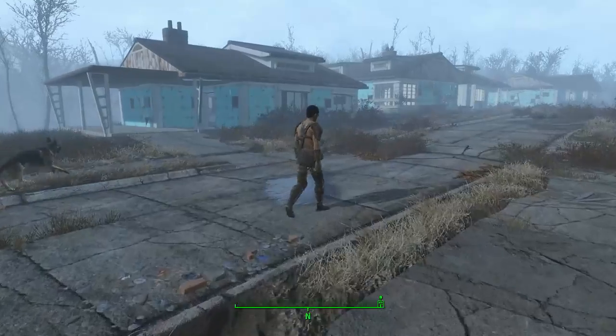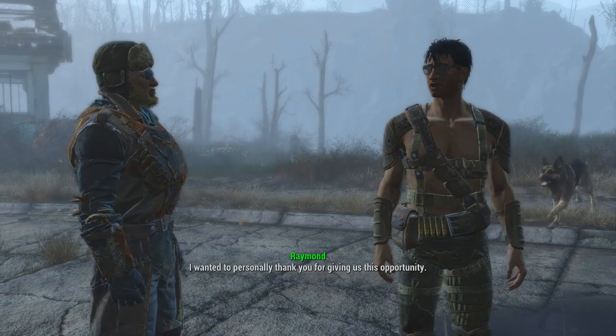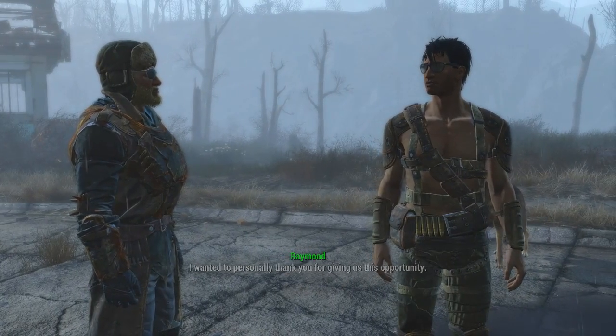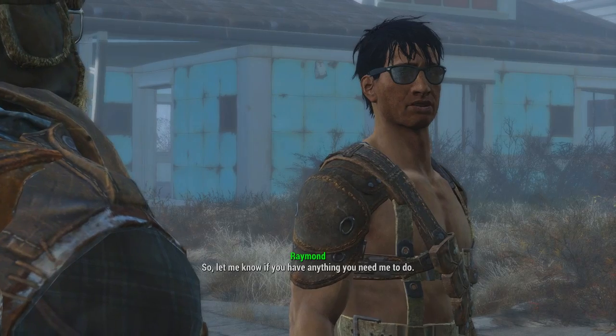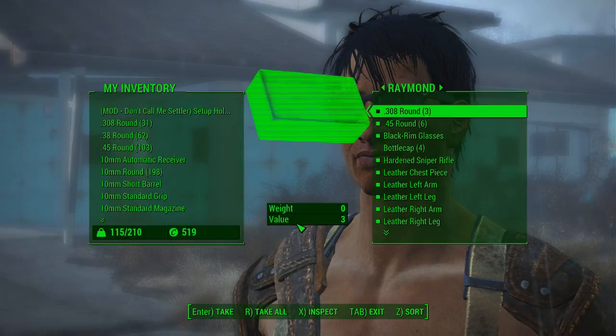Actually, you don't want to be like this? Hey, I just wanted to introduce myself. You look like a cool dude, giving us this opportunity. So, let me know if you have anything you need me to do. I want to trade a few things, of course. Let's see what he has.